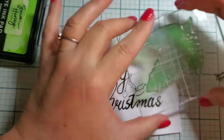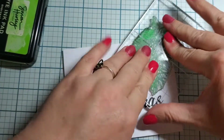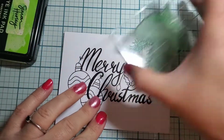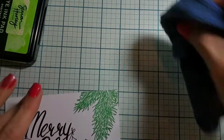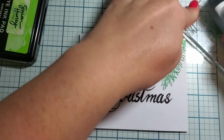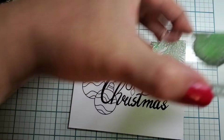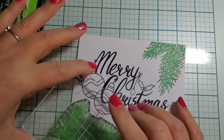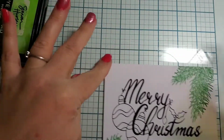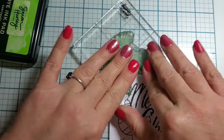Nice and inky, nice and dark. And then just fill in some of the voids. You're going to do 3 stamps of dark green and 3 stamps of light green. Be sure to clean up so we don't get it on our card. And I'm not even fast forwarding because I know this is going to be super quick and easy. Get that one there. And since I have a little bit there, I'm going to put that right there.